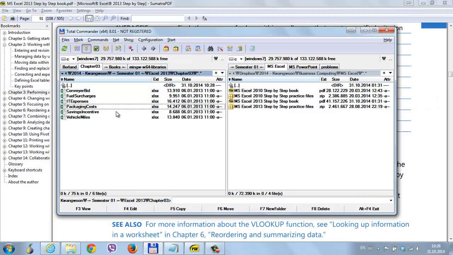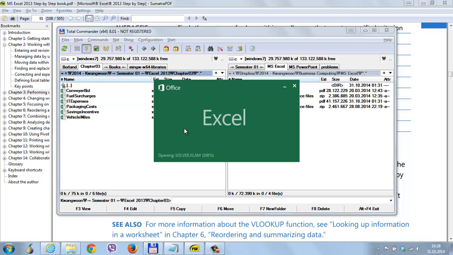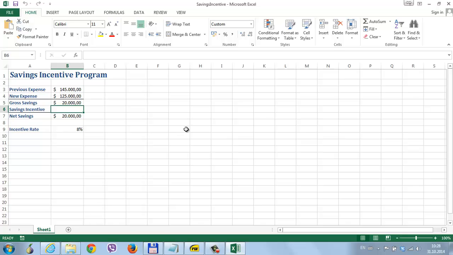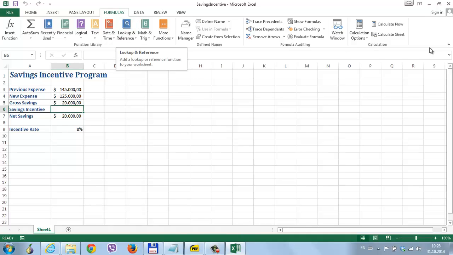Let's close these tabs and open Savings Incentive. In the Formulas tab, click the Calculation Options menu. In B6, type B7 times B9 and press Enter to display the initial result of the formula, which is now $1,600.